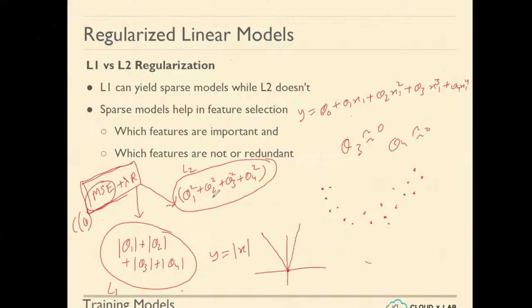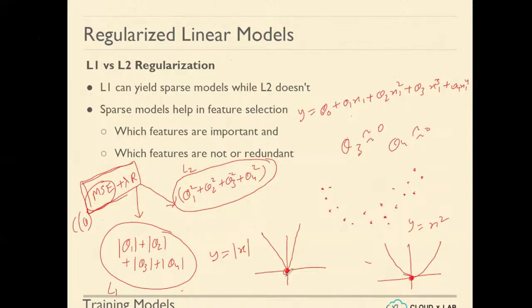And in the L2 norm, we are having the function y is equal to x square, because we are using a square term, right? So y is equal to x square, we also know. Okay, so in both y is equal to mod x and y is equal to x square, the minima is at x is equal to 0, right?